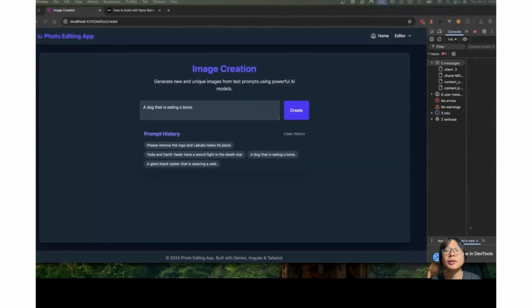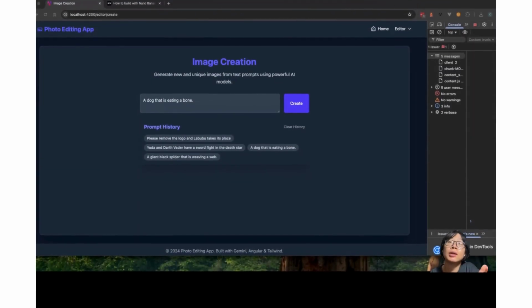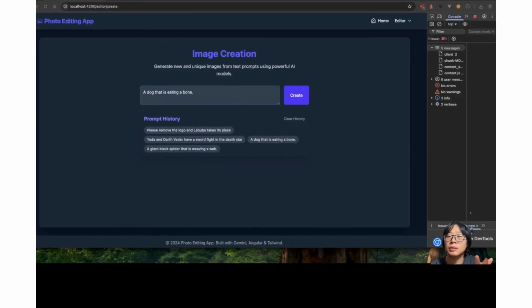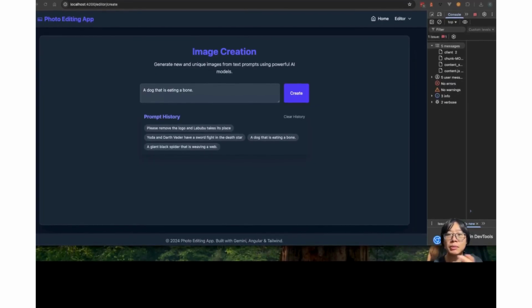Hi, today I'm going to use Angular, Firebase AI Logic, and Nano Banana to demonstrate some use cases.